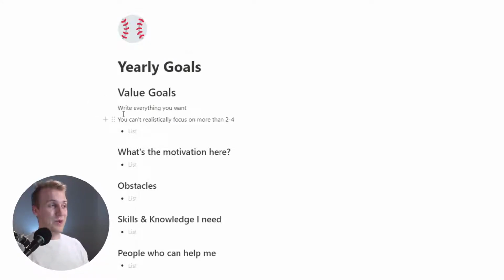These yearly goals are from August Bradley's format. This is the kind of format that I use for planning my year, my quarterly reviews, my weekly, monthly, and also my projects. Value goals and measurable goals. Value goals, I think I talked about this in a video a while back, are the intangible, soulful goals that are hard to measure or maybe even immeasurable.